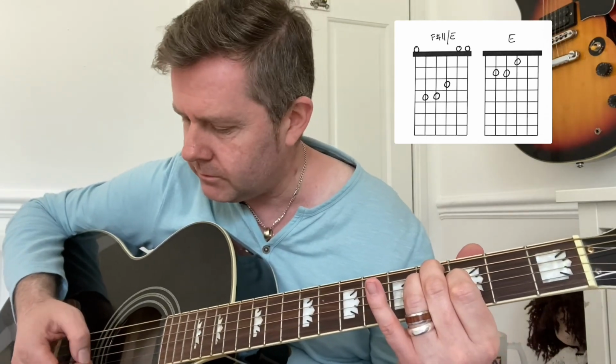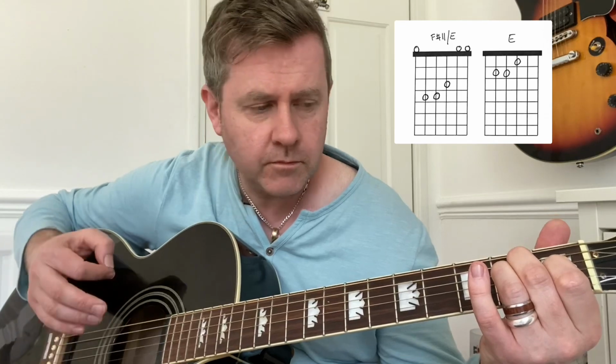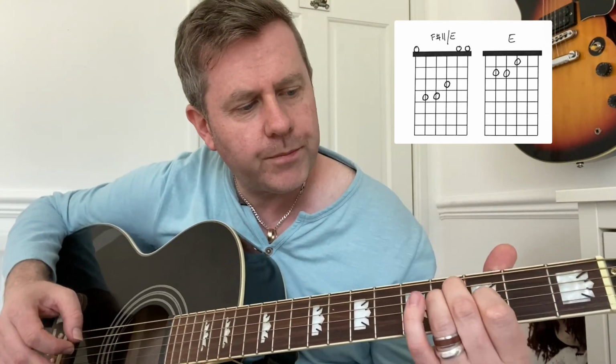It's actually in 3/4 time as well, which might catch you out. So if you're trying to strum it in 4/4 time, you'll come across problems. It starts off, if you watch the live version, he plays this E shape. Now I've put the chord boxes on the screen to make it easier to follow.